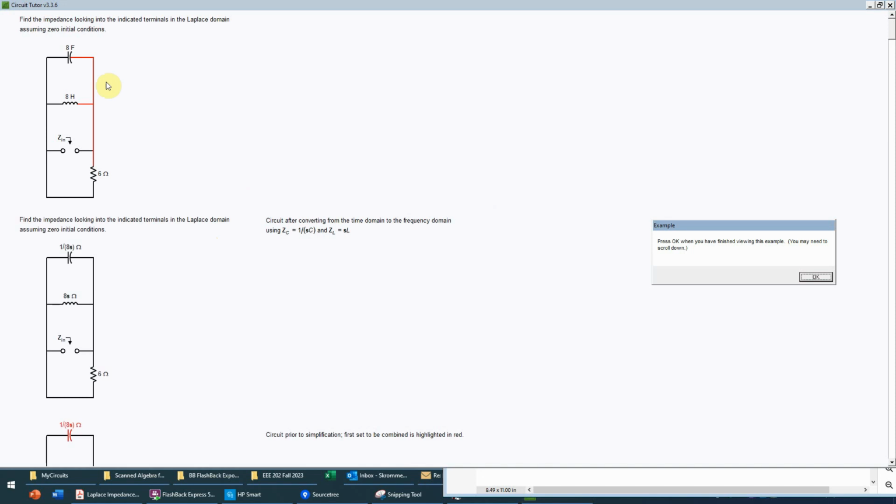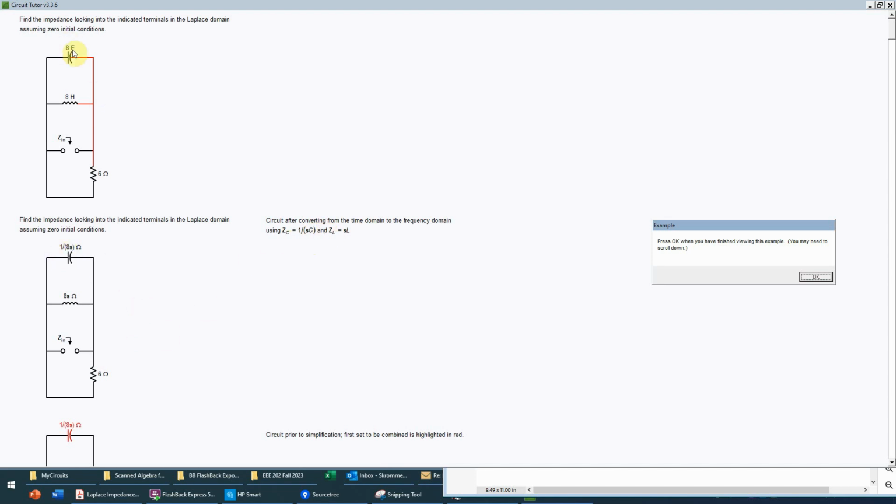So the first step here is going to be converting this into the Laplace domain using the formulas that the impedance of a capacitor, Z sub C, is 1 over the S variable times that capacitance, and the impedance of an inductor is S times L. This is very much like the formulas in the phasor domain that you may remember. In that case, though, S was just J omega. Here it's the full S, which is basically sigma plus J omega.